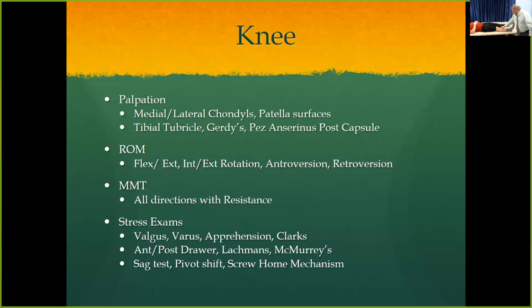Gerdy's tubercle is right on the lateral border, and that's for the IT band. You need to palpate that and have them bend the knee just slightly and see if that IT band is attached. On the medial side is the pes anserinus, that is the semitendinosus, sartorius, and the gracilis. Those are all adductor muscles and abductor muscles of the leg. On the pes anserinus, there's a little squishy spot. That's the pes anserinus bursa.